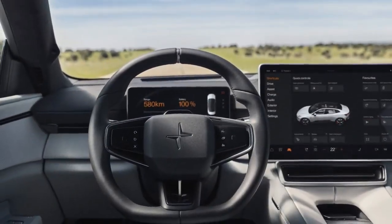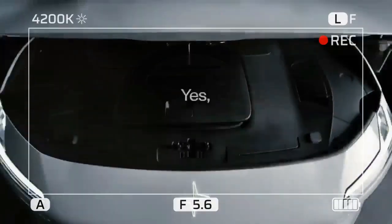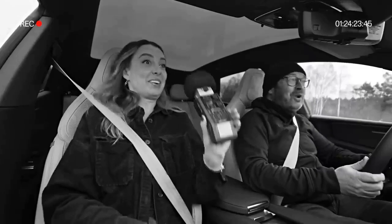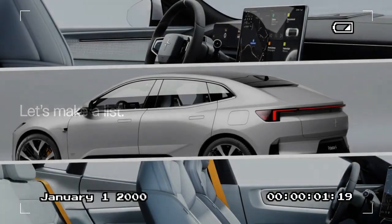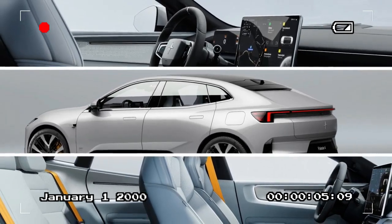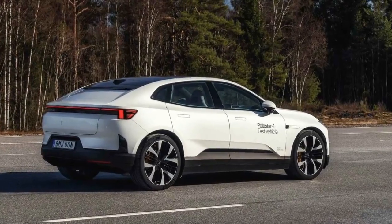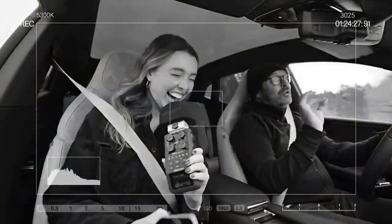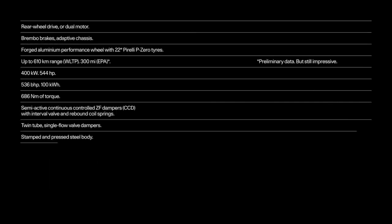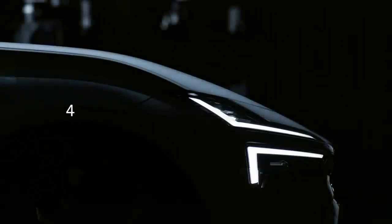Due to the lack of a rear window, rearward visibility is provided by a roof-mounted camera and digital mirror. Those familiar with digital rearview mirrors should have no issues, but those less technologically inclined might need some time to adjust, as it's harder to gauge depth from the screen. While we didn't mind the setup, it felt like Polestar was addressing a problem that doesn't really exist. The headroom improvement seems minimal, and the top of this 5-foot-11-inch author's head still touched the headliner. The field of view is wider than a traditional mirror and adjusts slightly when turning or reversing, but the benefit isn't as revolutionary as Polestar suggests. Nevertheless, the display is clear and reduces flicker from LED headlights behind.